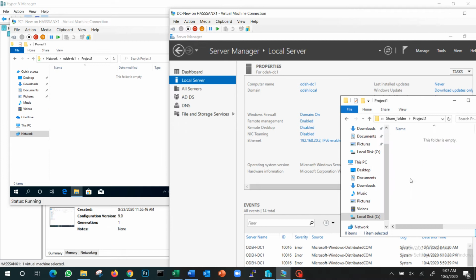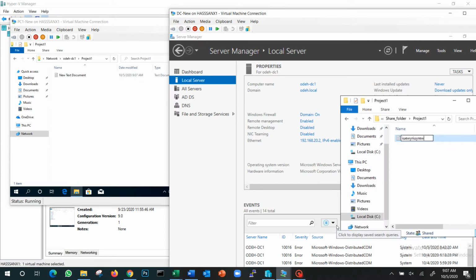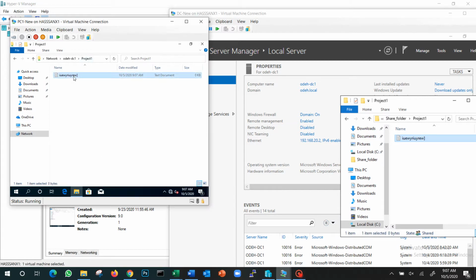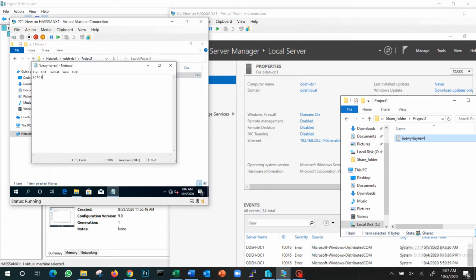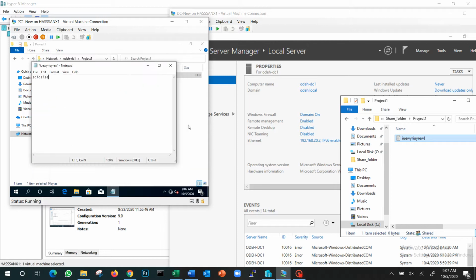So if I created a Word document or a text document on the server, Mark will be able to see it, and he will be able to open it, and he will be able to write, but when he tries to save, he will get an error message that you don't have permission to save, and it asks him to save it somewhere else. Good. He doesn't have permission to do that.